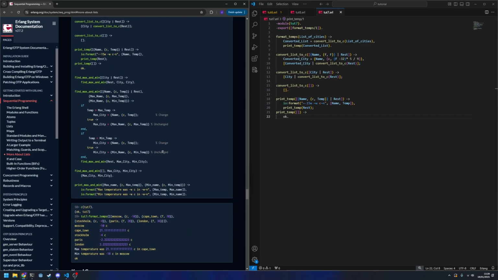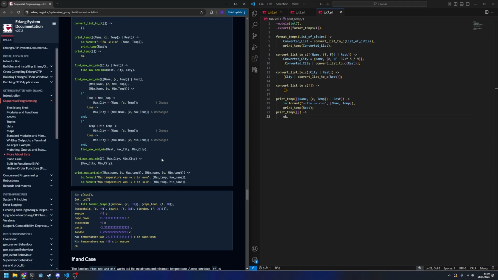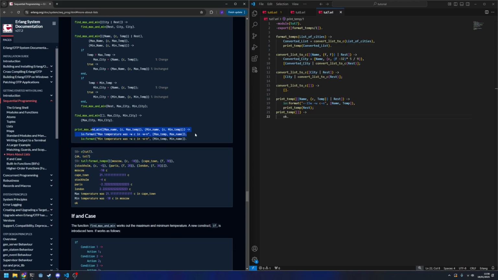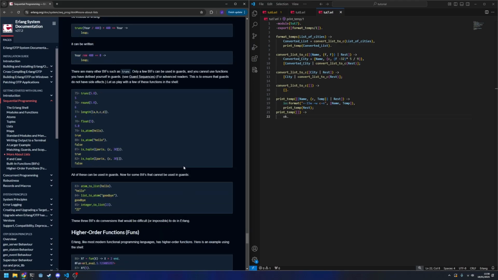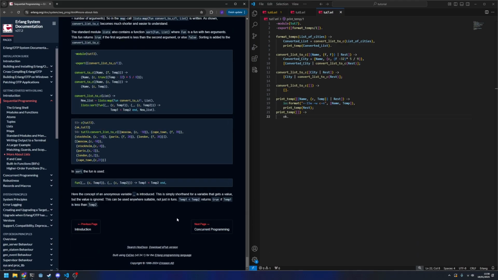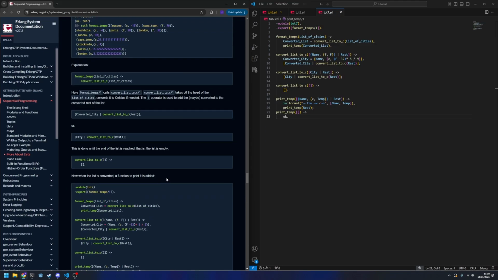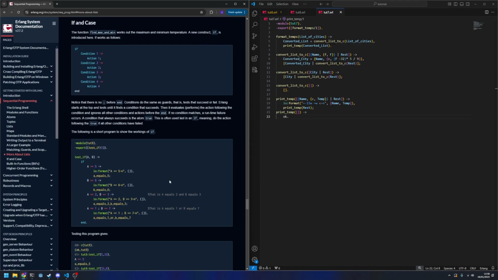Yeah, that makes sense. I think it's one of those things that takes a bit of getting used to. Not used to writing code like that. But yeah, that's fine though. And then it obviously just prints it out. All right, God, we're almost there. Okay, I don't know how much of it. Hopefully, concurrency there isn't a huge amount to cover, although I get the feeling that there probably is. It's probably going to be more confusing than anything I've done so far. But yeah, anyway, so if and case.